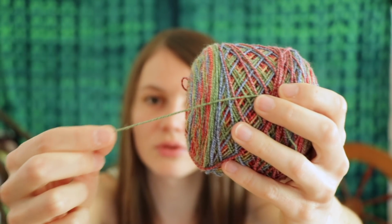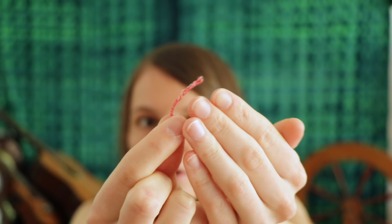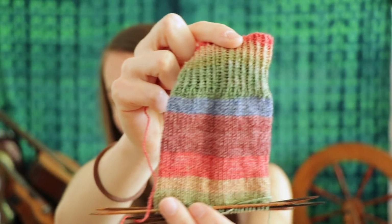But if you look at the thread, maybe we can see that. It is very bouncy. It is super bouncy. And this is because it is plied in a very special way. I have here one end that I have opened up. I am not sure if this is going to be visible on the camera. Maybe. It is like a core spun yarn. There is a core of synthetic fiber that is very stretchy, and then the other yarn is already two-plied. So there are two two-plied yarns wrapped around this core, and this generates this very bouncy yarn. It's very interesting, and I like the fabric that it makes.